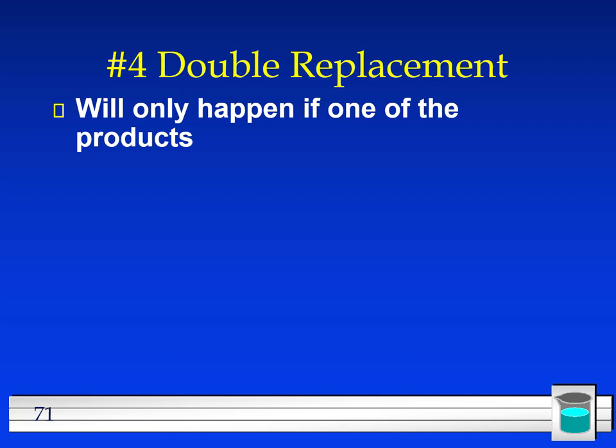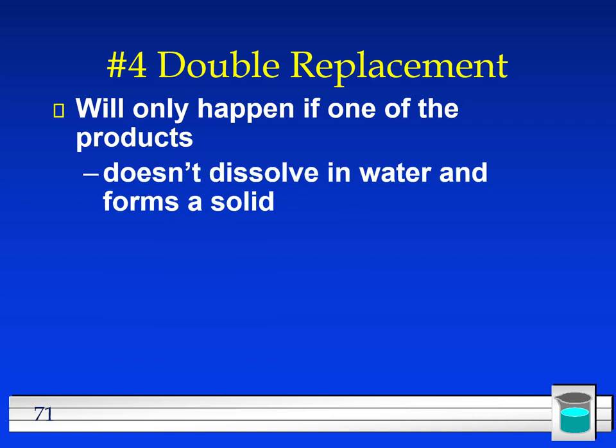The things that make it happen are things that separate ions from solution. Something that gets the ions out of solution. As long as it's dissolved, it's in solution, so we have to undissolve it. The most common reason these things happen is because it makes something that doesn't dissolve in water, and that thing that doesn't dissolve in water forms a solid.